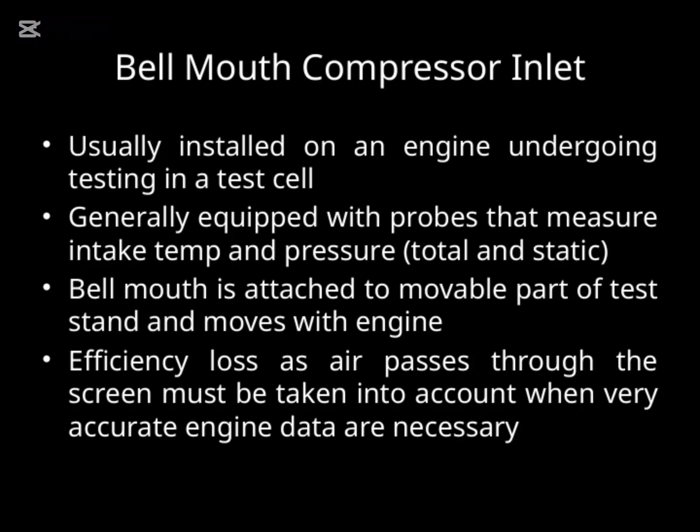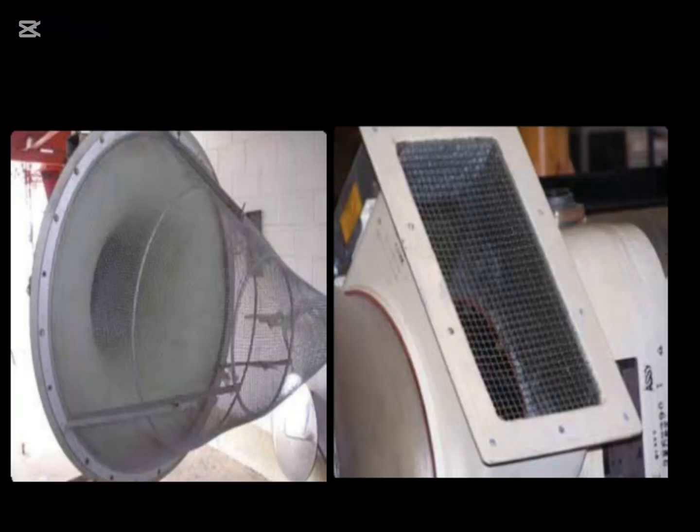One important point to keep in mind is that as air passes through the screen or the bell mouth, there can be some efficiency loss. This means the air isn't passing through perfectly without any disturbance. So, if you're aiming for very precise engine data, you need to account for this potential loss in efficiency. Overall, the bell mouth inlet setup is vital for capturing accurate intake data, which is fundamental for engine testing and performance analysis. This slide doesn't contain enough information.